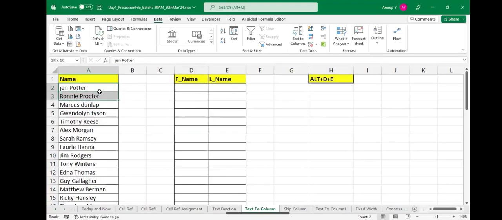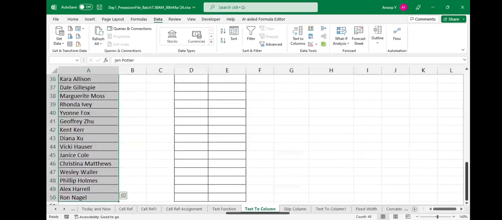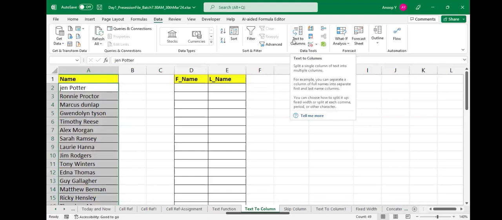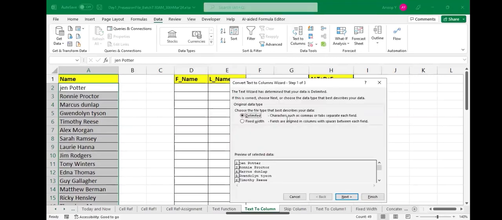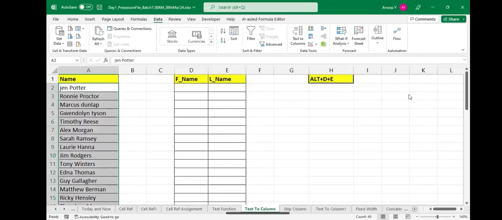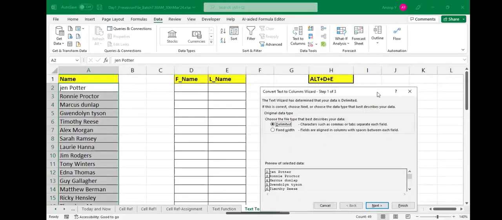So I have selected this whole data of column A which I want to split. The second step is you have to go for this Text to Columns activity. If I click on this, it will give you this Convert Text to Columns Wizard. Or similarly, you can also get it if you press the shortcut key Alt D E. It will also give you the same wizard.